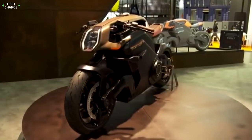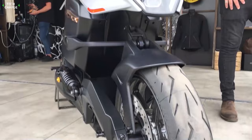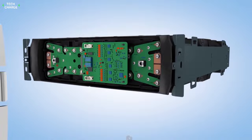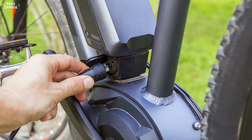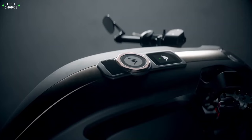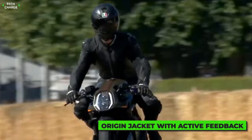The motorcycle features a Monaco Q chassis made mostly of carbon fiber, and the swing arms are also carbon fiber. Premium components like Öhlins dampers and Brembo Stylema brakes also contribute to the super-high MSRP. The Arc Vector comes with a battery pack that ensures around 270 miles (435 kilometers) of range, while a capable DC charger ensures 90% of the battery is recharged in just 40 minutes. Furthermore, it comes integrated with the Arc Pilot heads-up display helmet and the Origin jacket with active feedback.